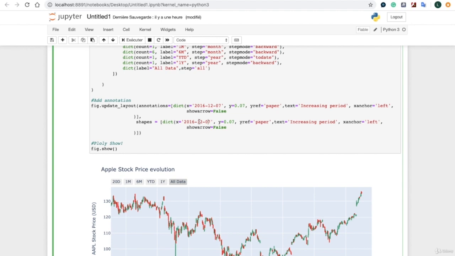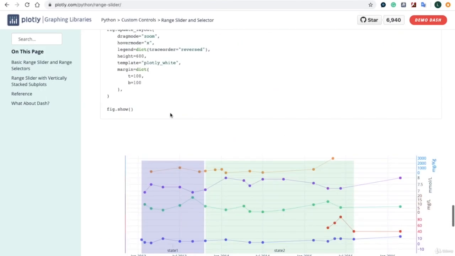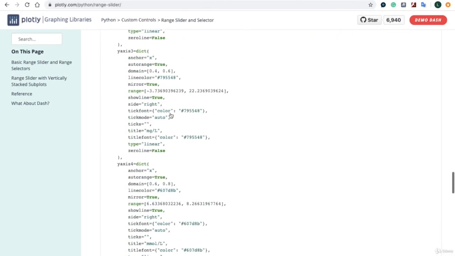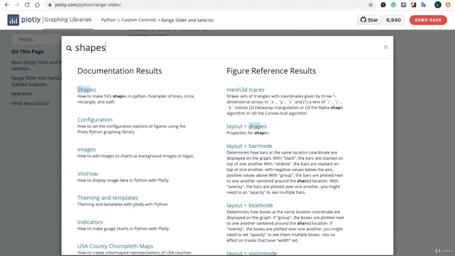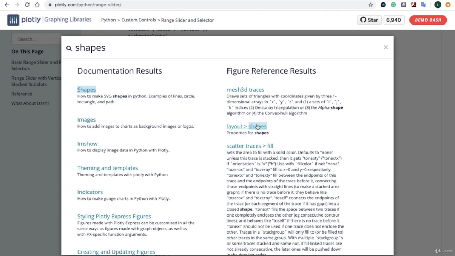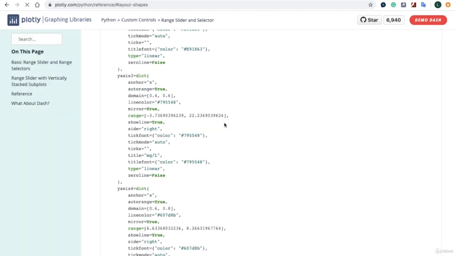Okay, we're gonna need the first date, the last date. It's gonna be x0 and x1. You can have all the different arguments by going on Plotly website. If you type shapes, you're gonna have all the different properties for the shapes layout.